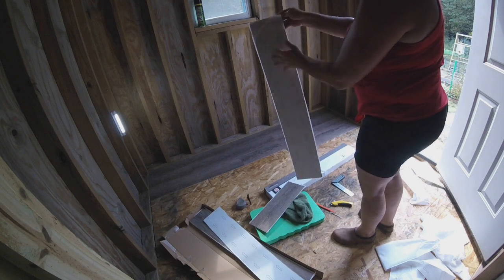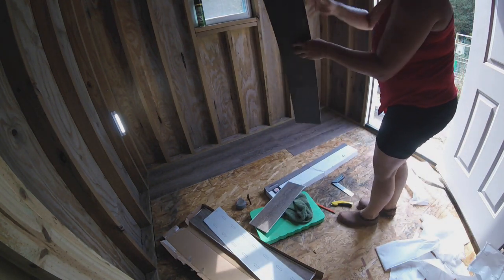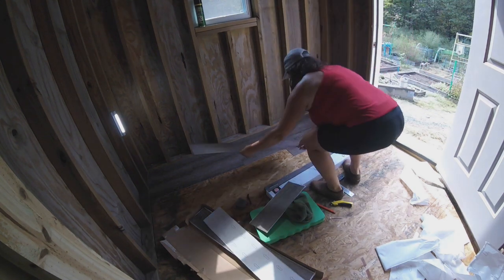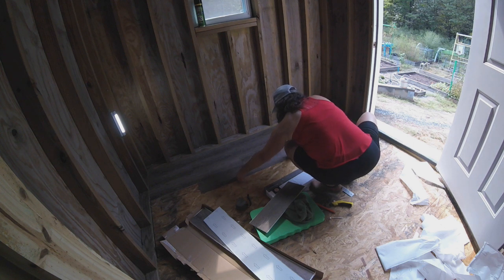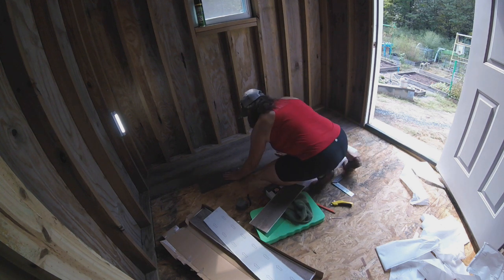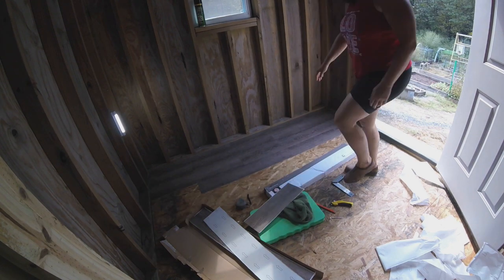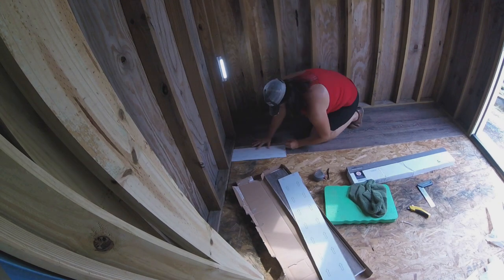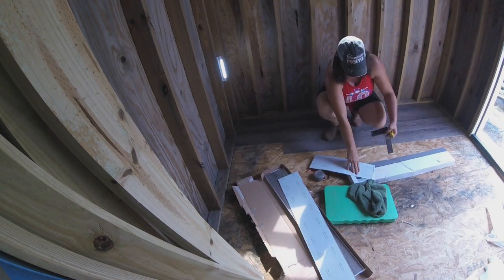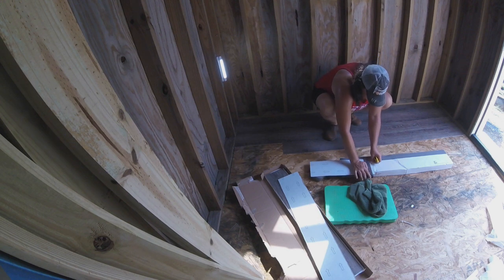Left, peel it off. You want to kind of go on this end first, get that joint lined up, and you kind of want to go on an angle so it doesn't stick all at once, and then press it down. One more cut over that way. Again, score it a couple times.